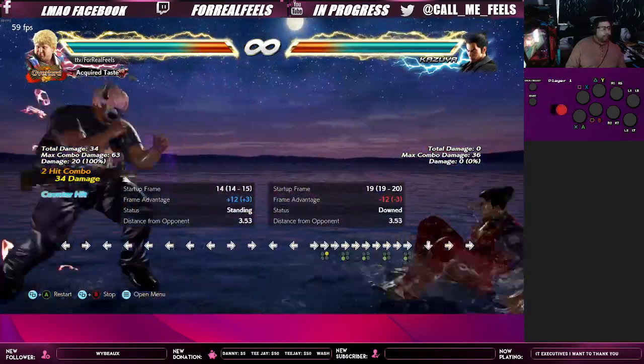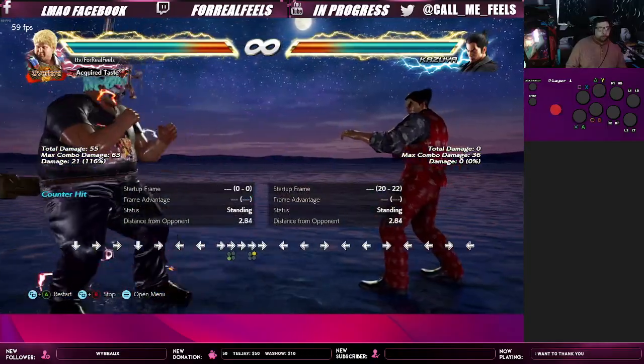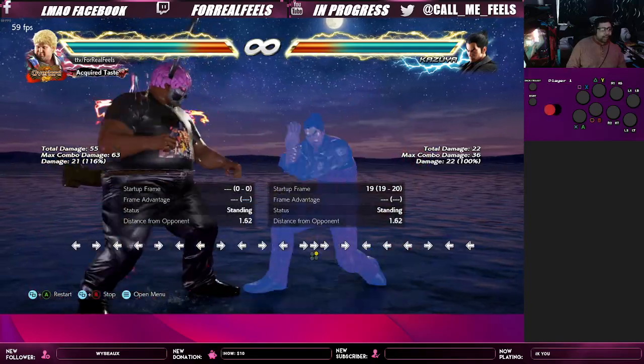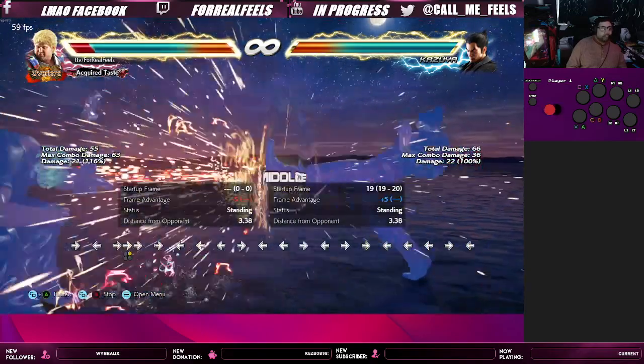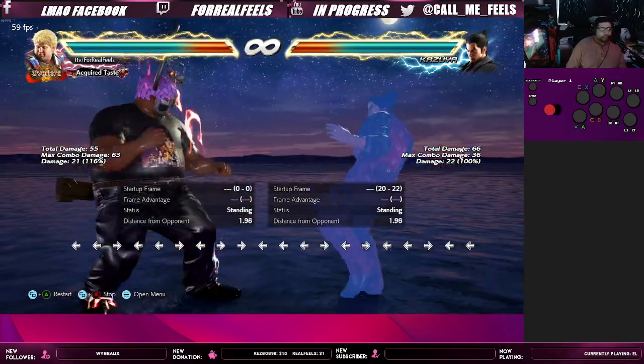What happens? I can punish that. That is not a good move to just throw out. This is around his maximum range. Look at that. He's +5, but if I walk forward and get hit by this move, he's +5, but now he's pushed me very far away. This is far out of his maximum range.